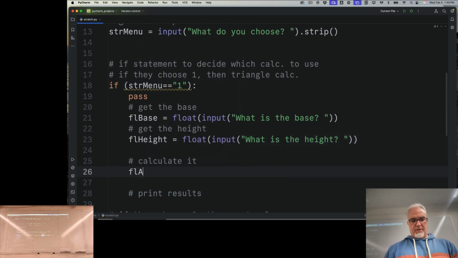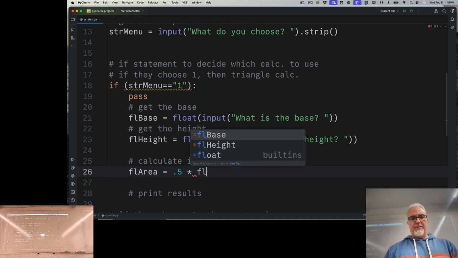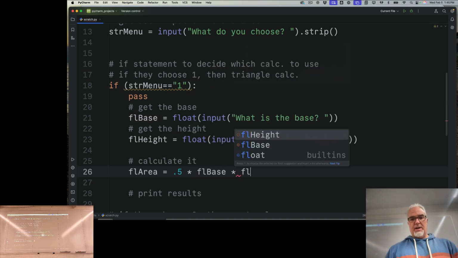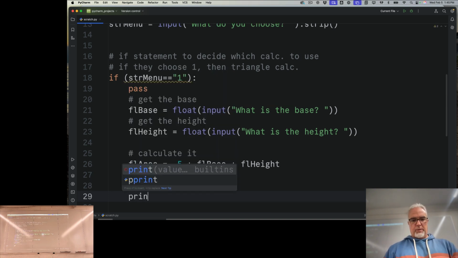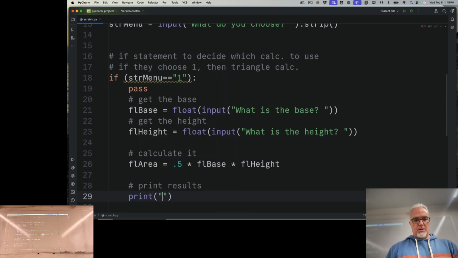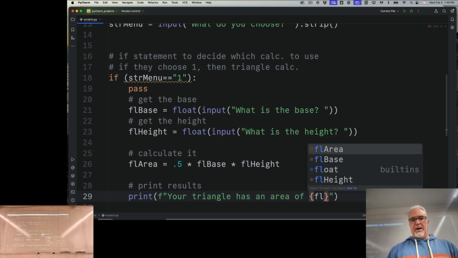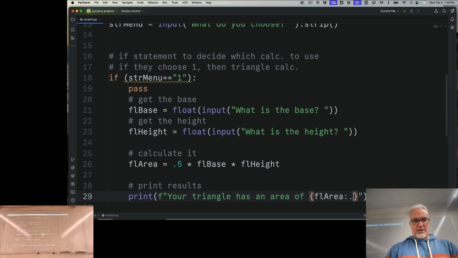Calculate it, FL area equals, we've got 0.5 times FL base times FL height. And then we print the results. Print your triangle has an area of, and we'll say FL area, and I'm going to format that to only 2 decimal spaces.